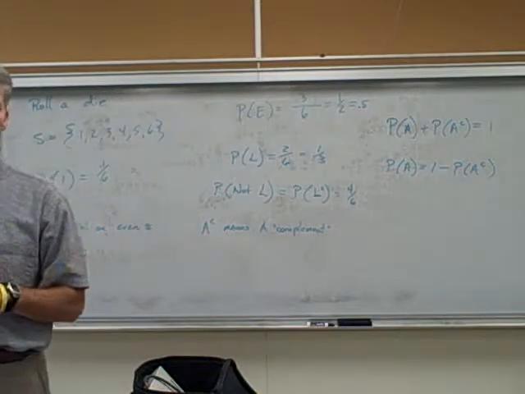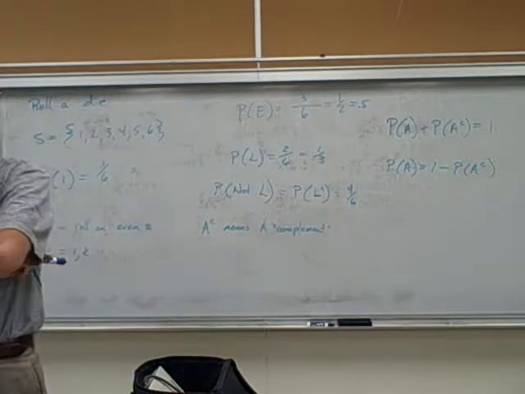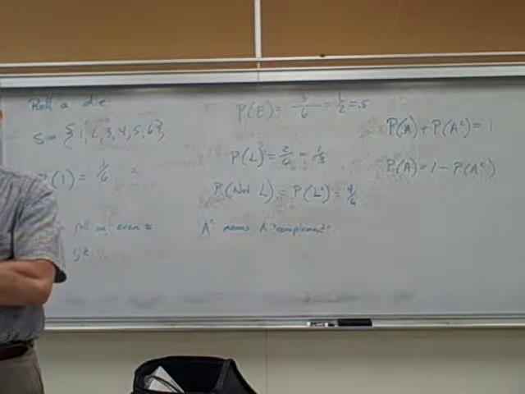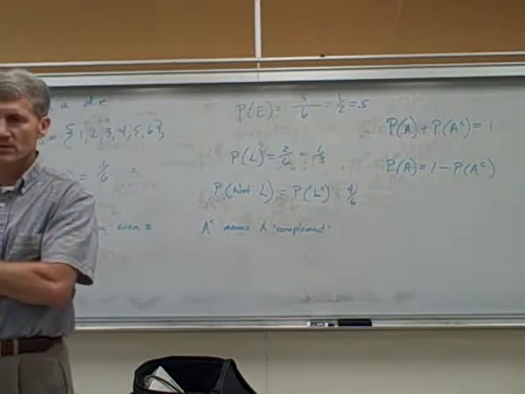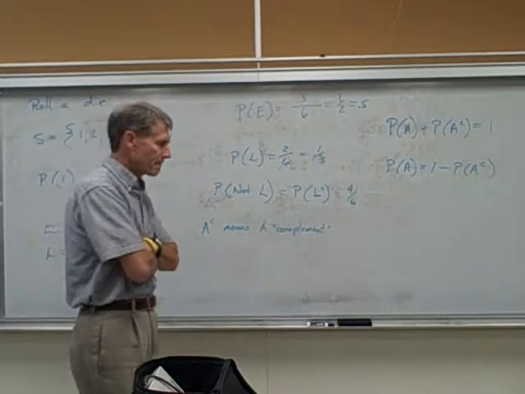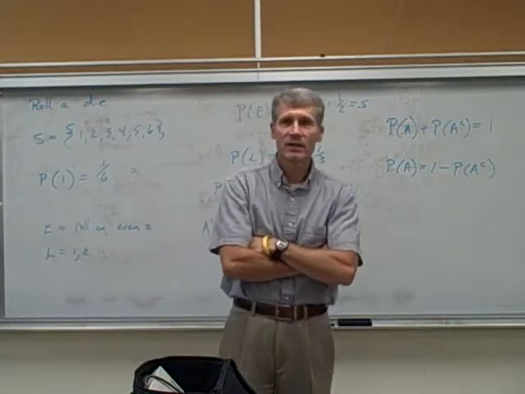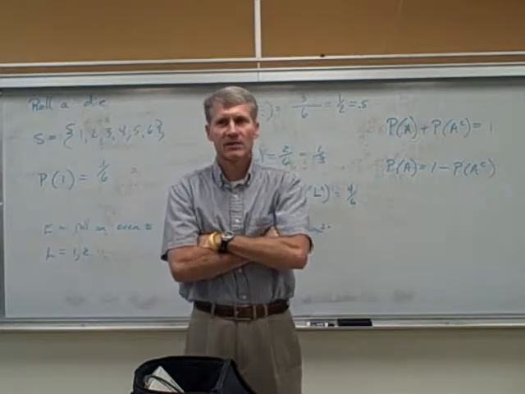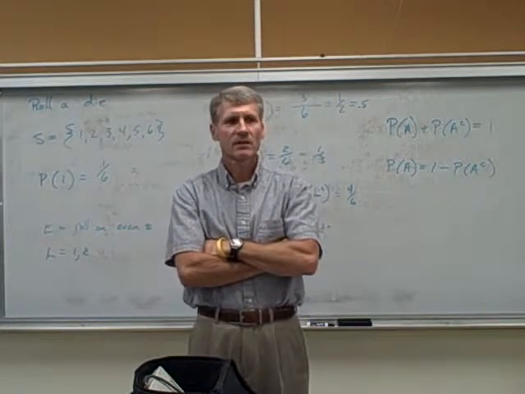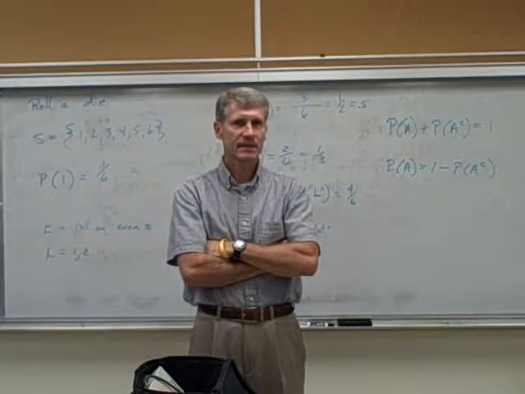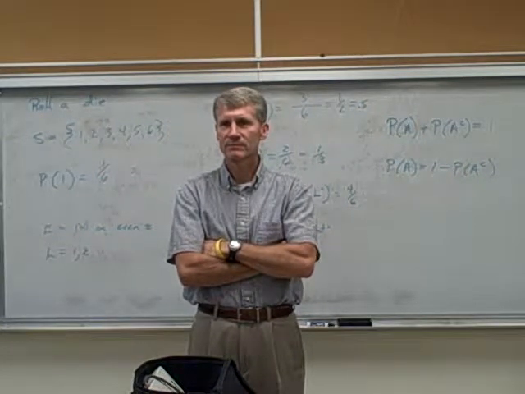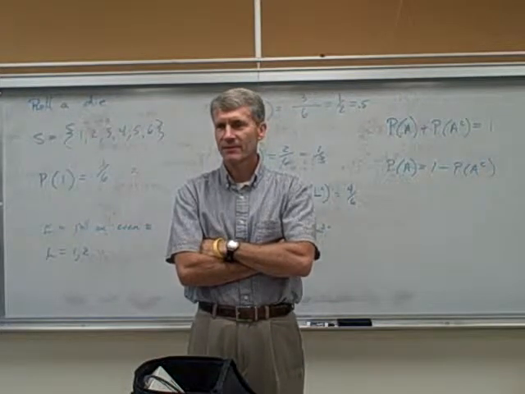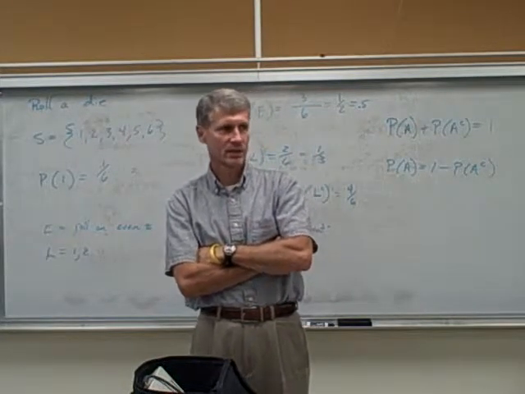We'll use that little equation sometimes because sometimes it's really difficult to compute the probability of something, but it's really easy to compute the probability that it doesn't happen. For instance, suppose I flip my fair coin 10 times. What's the probability that I get at least 1 head out of those 10 flips? Oh, I don't know. But what's the complement of at least 1 head?